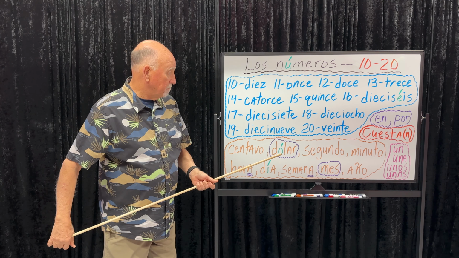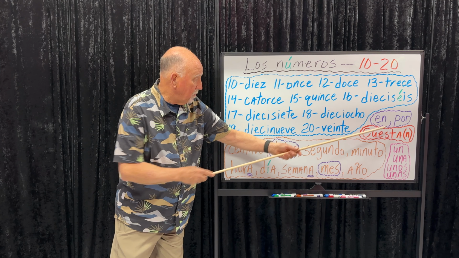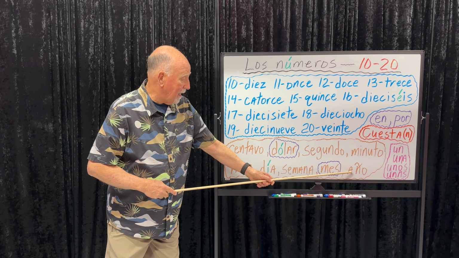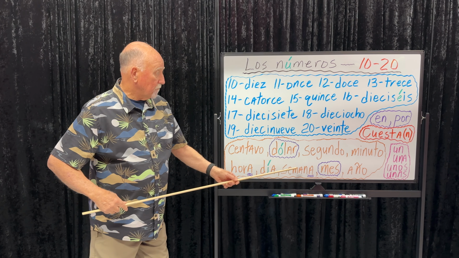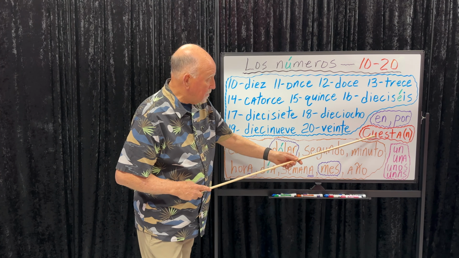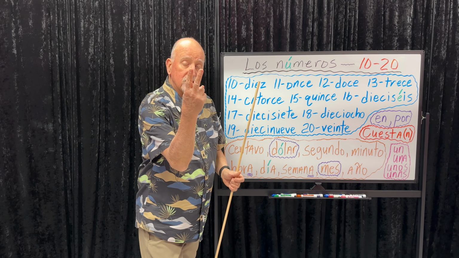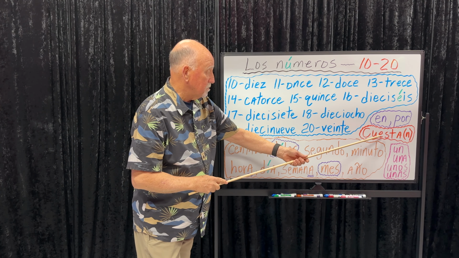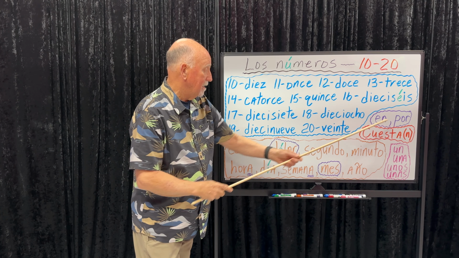If you want to say like for 10 minutes, por 10 minutos. For 10 years would be por 10 años. And of course, it costs. Cuesta and cuestan. We have a lot of these diphthongs. This U and E here, two vowels together making one sound. That's called a diphthong. So this is actually two syllables. Cuesta, cuesta, cuestan.